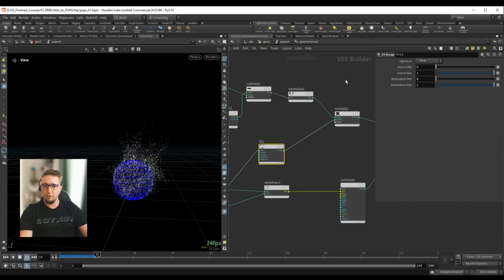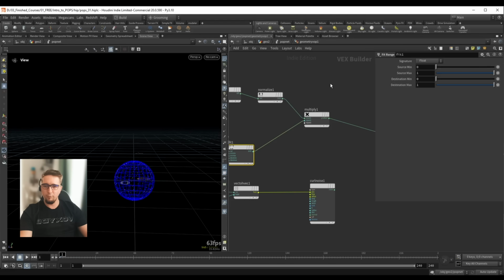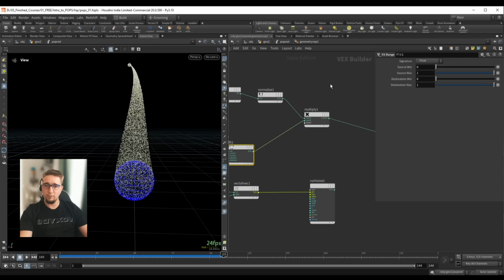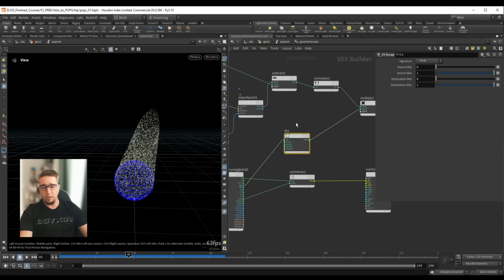So now if I press play, let's actually maybe just disconnect the curl noise for now and just focus on the direction strength. If I press play, we can see we have kind of the same result that we had with the force, where we create this acceleration for the particles to ramp up in speed over time using our age.